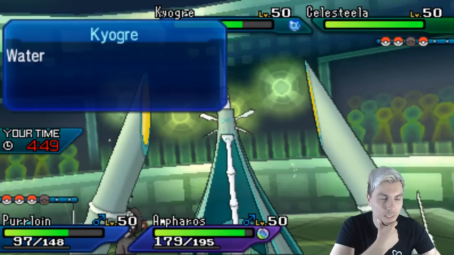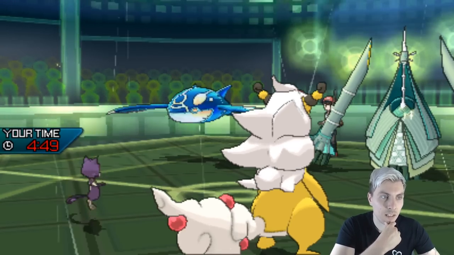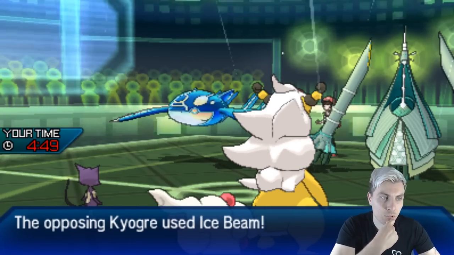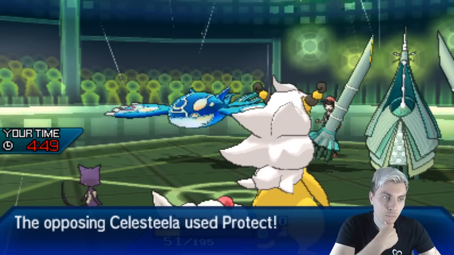Does the Celesteela want to stay in and get Encore locked, though? That's the problem. I think you've got to switch. Oh, yeah, it stays in. Okay, that's fine. Fine by me. Because the Kyogre now will take down the Purloin. Like, Ampharos should... Oh, we're going to have Purloin for a little bit longer. Ampharos takes that pretty comfortably.